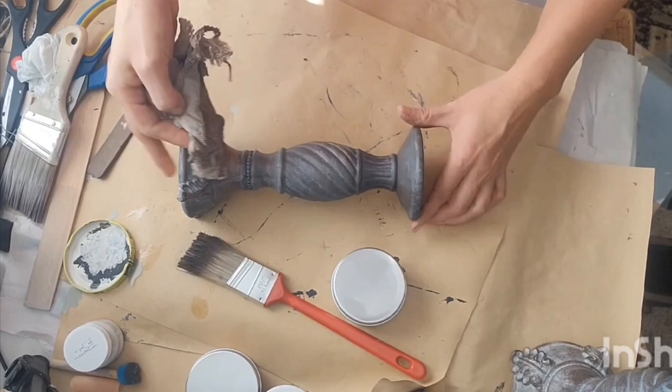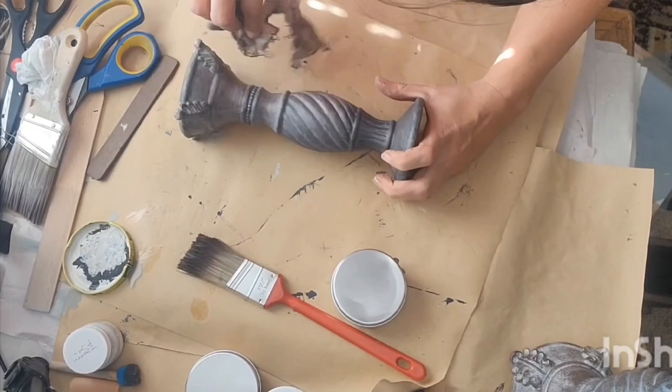I let it sit for a few minutes, and then I took a piece of drop cloth and I'm just wiping off the excess, but I'm not wiping off too much because I was loving that look.